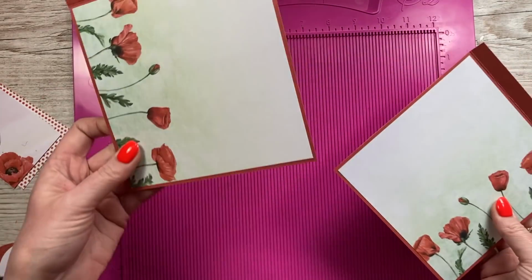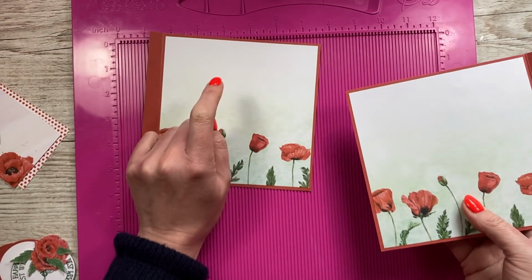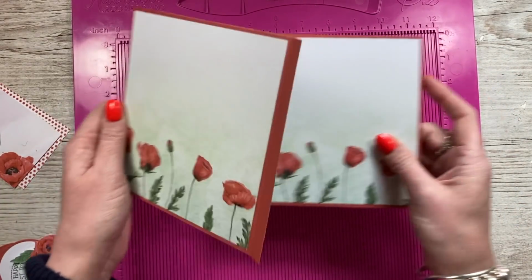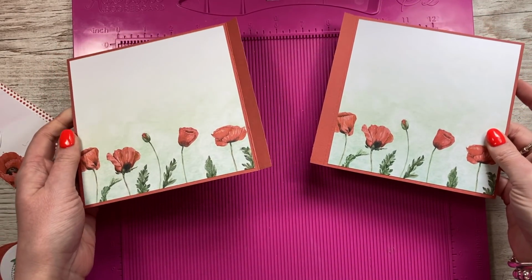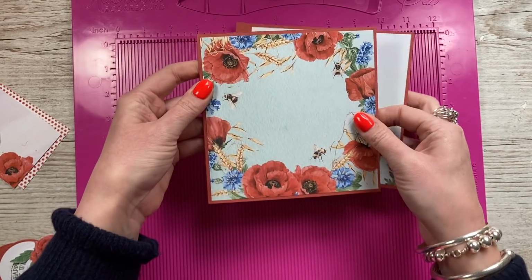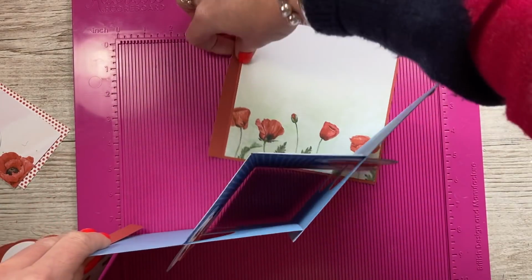And then you want two pieces of 6x6.5. Again, you want your pattern paper to be 5 3/4 squared. So in total, you'll want 5 pieces of pattern paper that's 5 3/4 squared, because this is the one I'm having on the front. This will become the front of the card. These are going to stick onto each end.